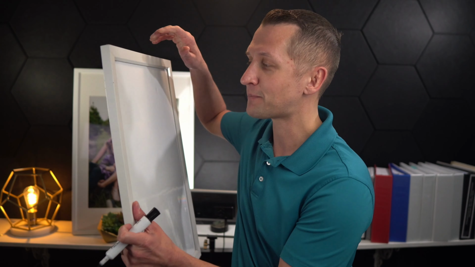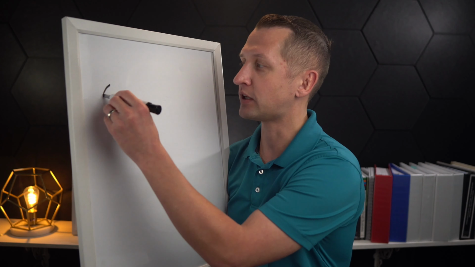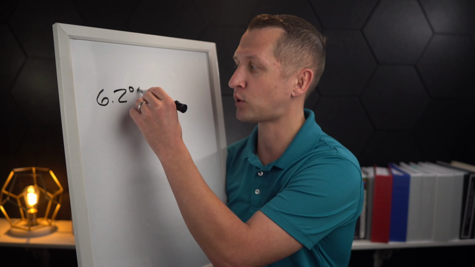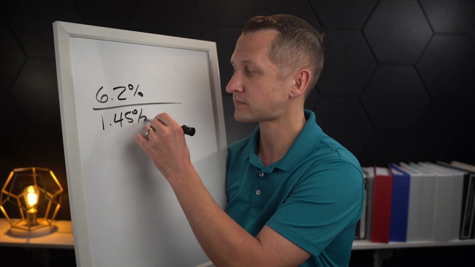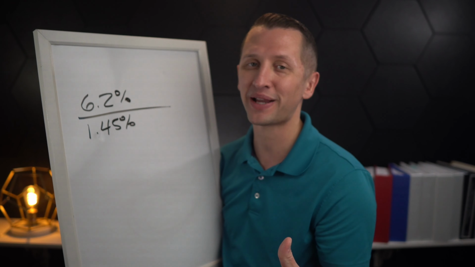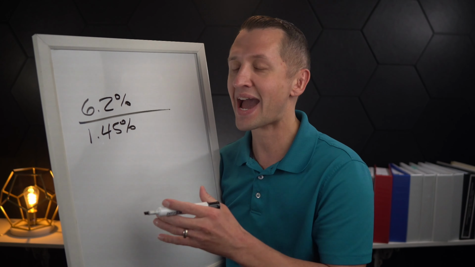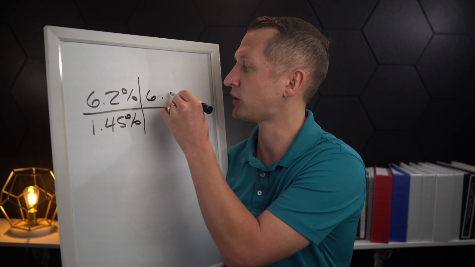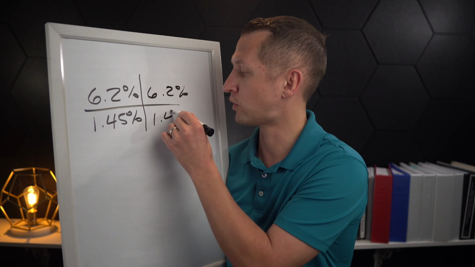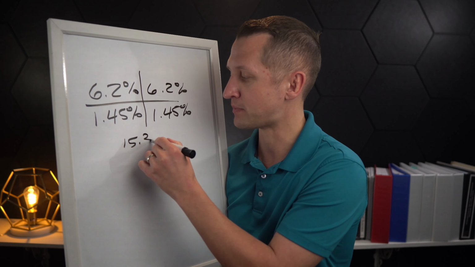But let's start at the very beginning and talk about our self-employment taxes. So there are basically four numbers that you need to be aware of. The first one is going to be your Social Security tax, and that's at 6.2%. And then there's a Medicare tax at 1.45%. And because you're self-employed, you're basically going to be paying both the employer and the employee side. If you had a W-2 job, it would be called FICA, and the numbers would be just the same. So 6.2% and then 1.45%. If we add all these up, we get 15.3%.